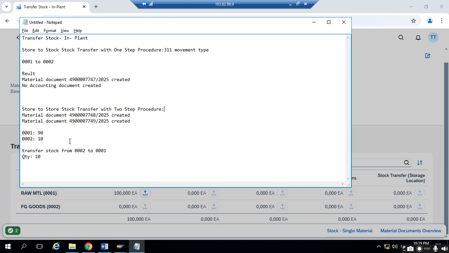In first step, stock removed from supply store, and placed into stock transfer storage location.